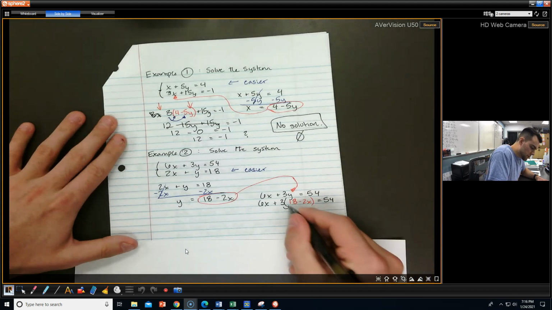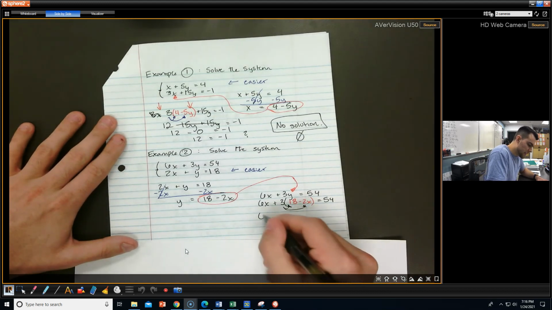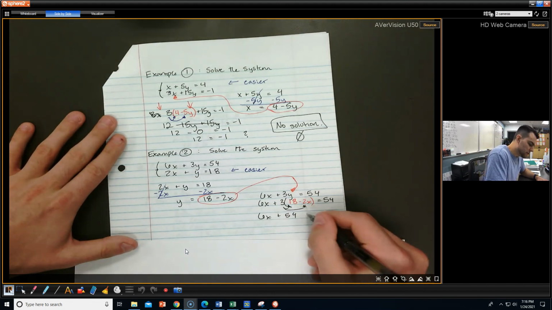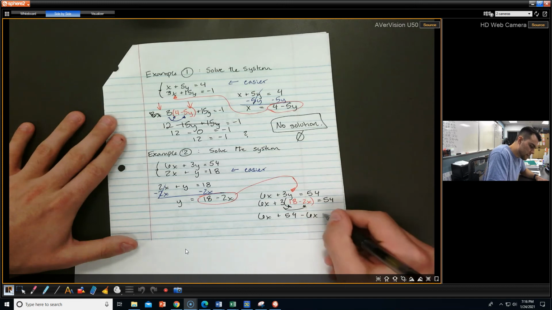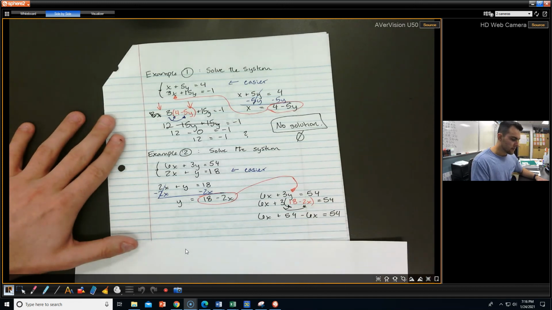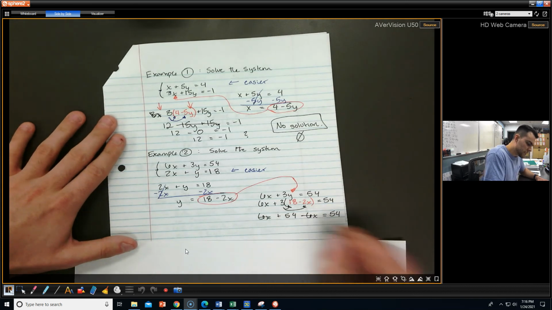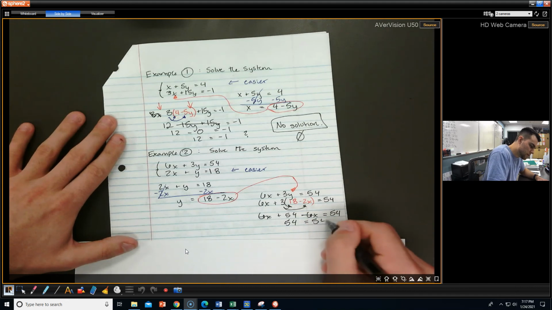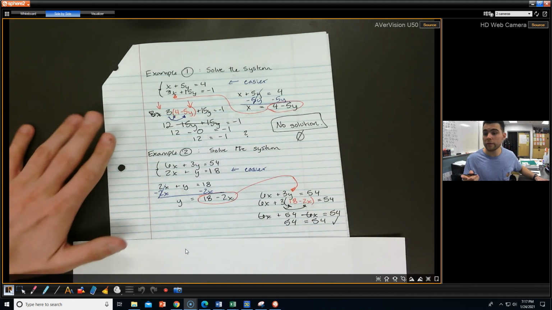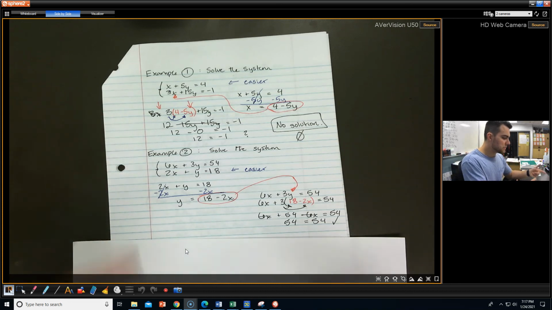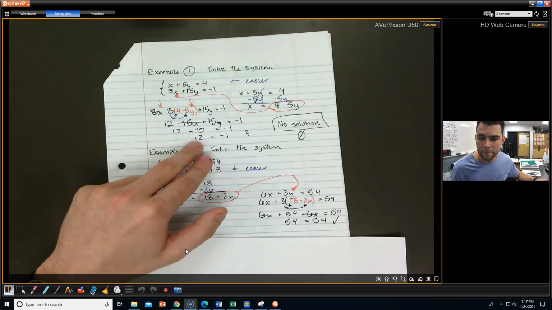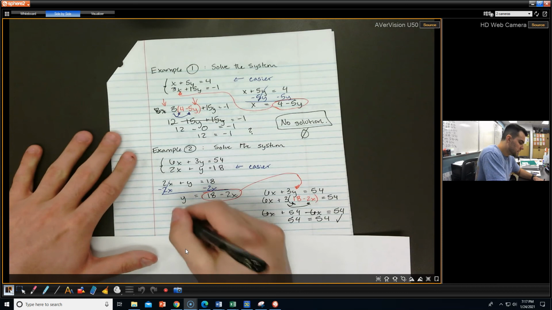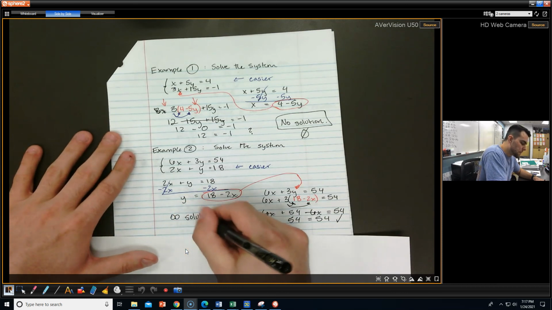Well, let's go ahead. Let's distribute. We have another instance of that. So I'm going to get 6x plus 3 times 18 is 54. 3 times negative 2x is negative 6x. And that is also equal to 54. Uh-oh. It's happening again, ladies and gentlemen. The 6x's, they will cancel out to 0, and I'm left with 54 equals 54. All right, well, that is true. Okay, that is true. But kind of something similar to what we just encountered up here, right? Except this time we know this is true. When that happens, guys, this is an example of infinite solutions.